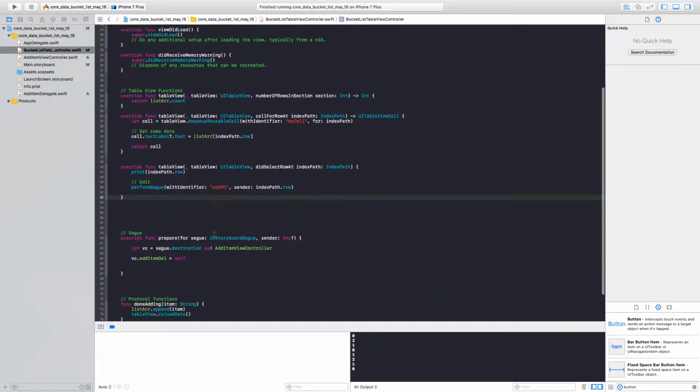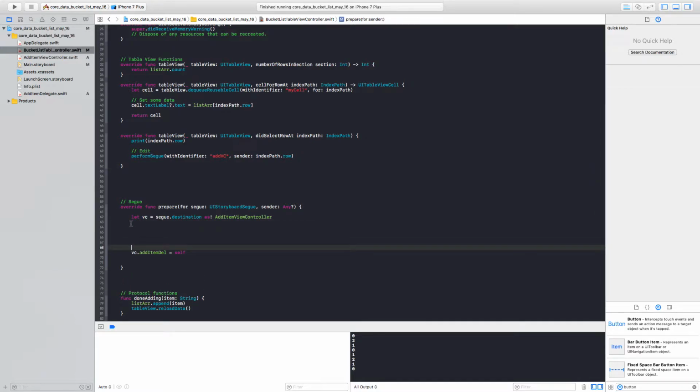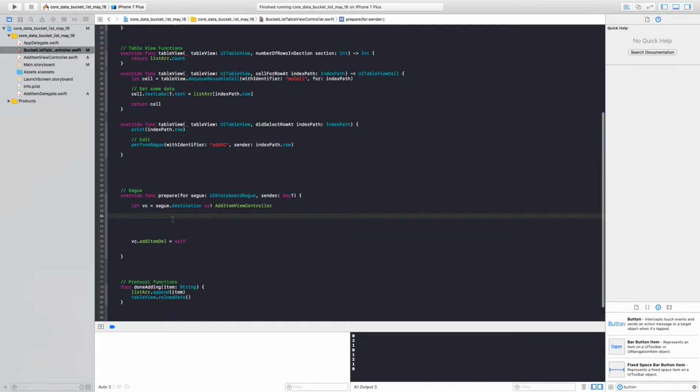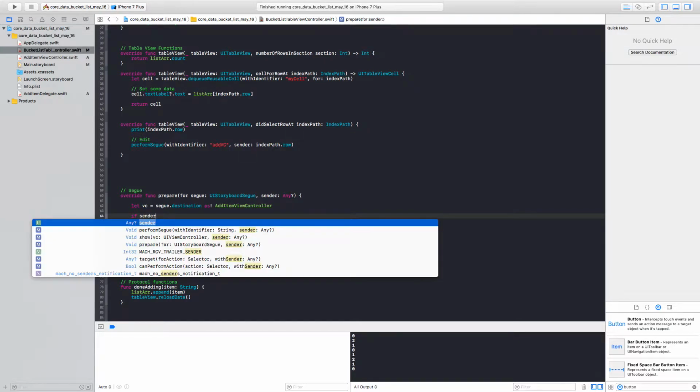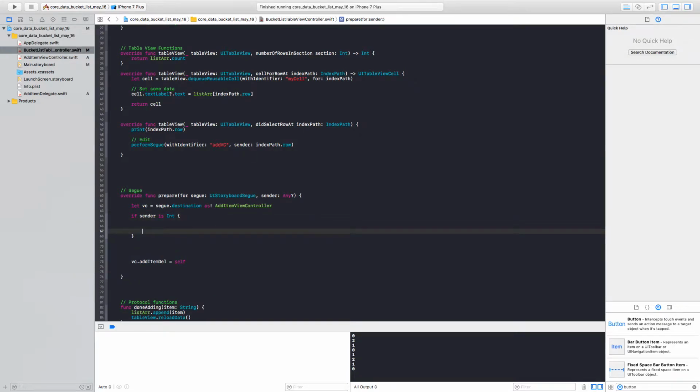Now we're going to perform the segue, and now we have a decision to make, right, in this prepare for segue. The sender is either a bar button or it's an integer. So if sender is int, we know that we're editing, or else we are adding.